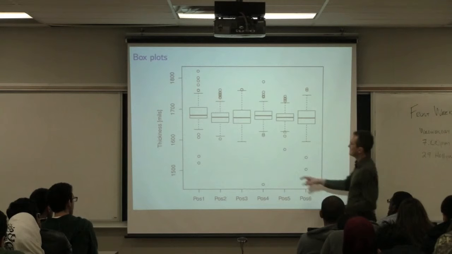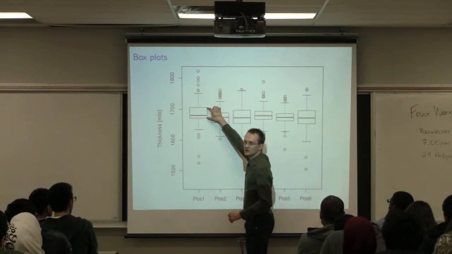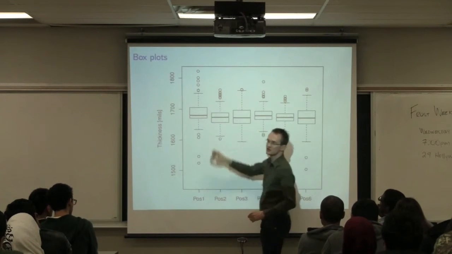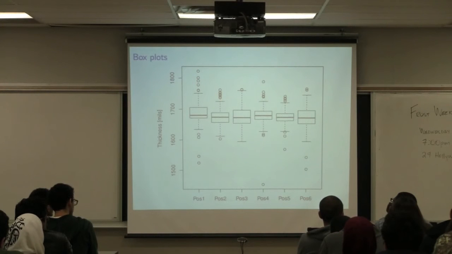And here's an interesting one. Here's this interquartile range, not balanced. The fact that the median is far away from the upper quartile and closer to the third quartile indicates an issue with the relative variability. So box plots get you a very quick summary of the distribution of the data as well as the extremes.